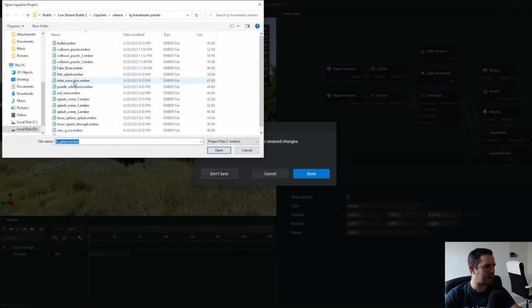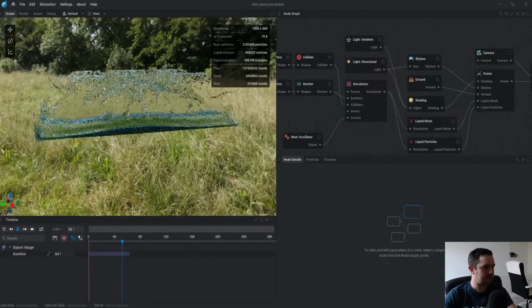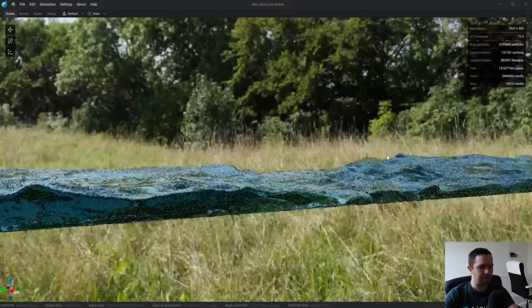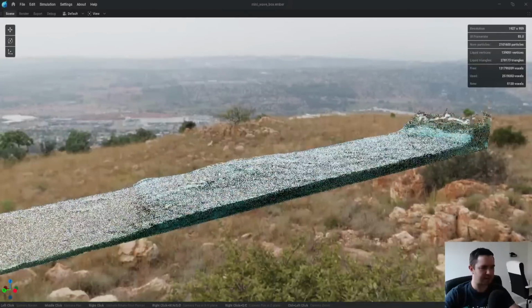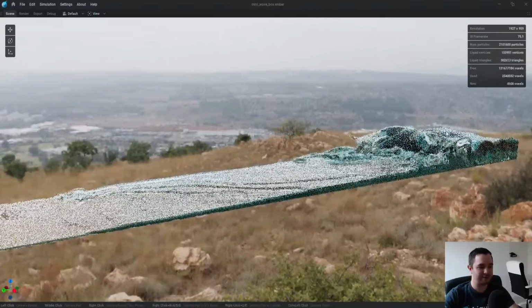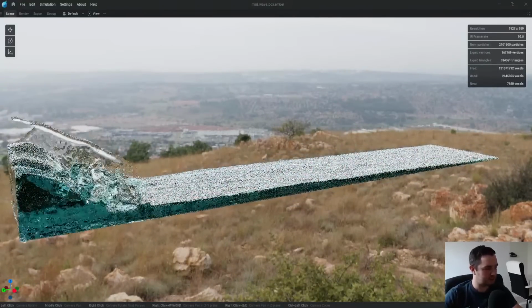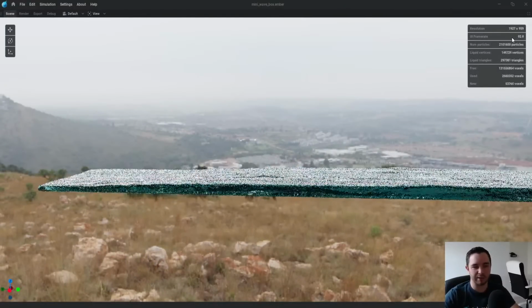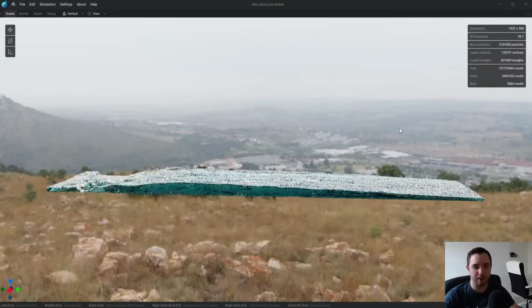So going through and doing a miniature wave box simulation. In this case, we've got some gravity that's animated, and so we can just see this here. And the box is going to, and there's the other skybox loading. So you can see here, imagine this is an ocean. We've got a box doing its thing. And I don't know if you can see, but this is running at 90 frames per second with the path tracer on my computer.